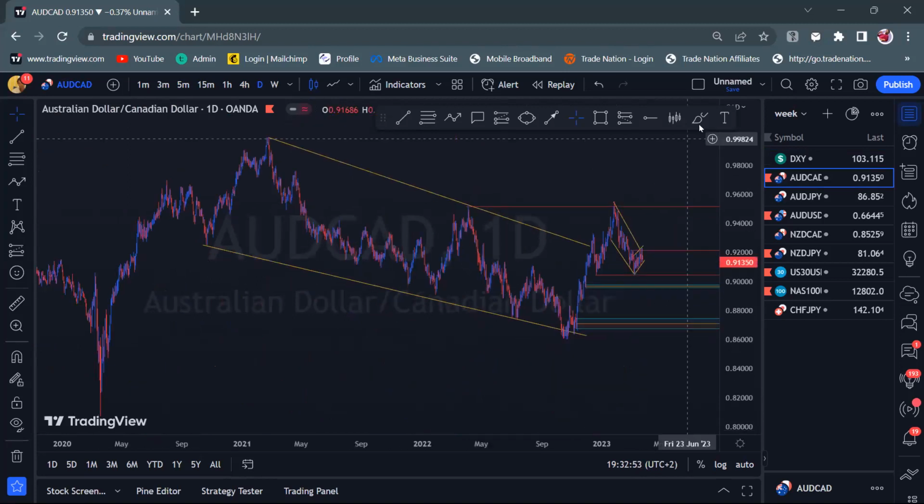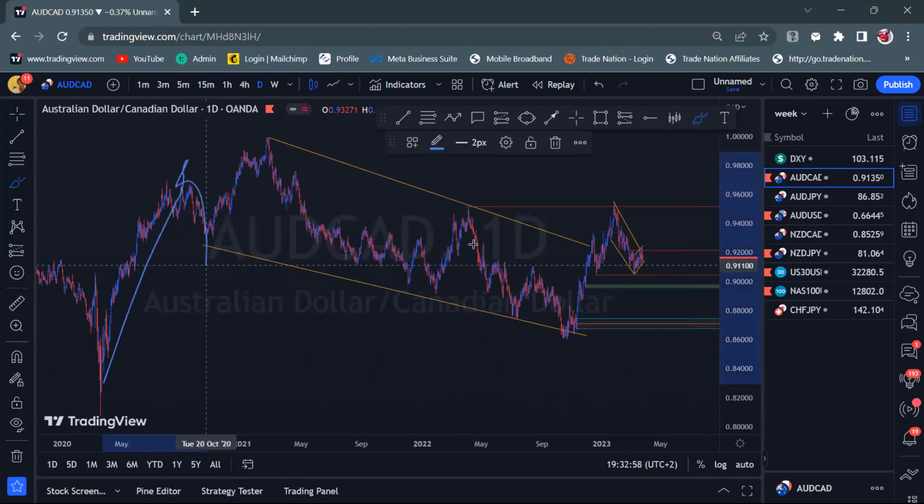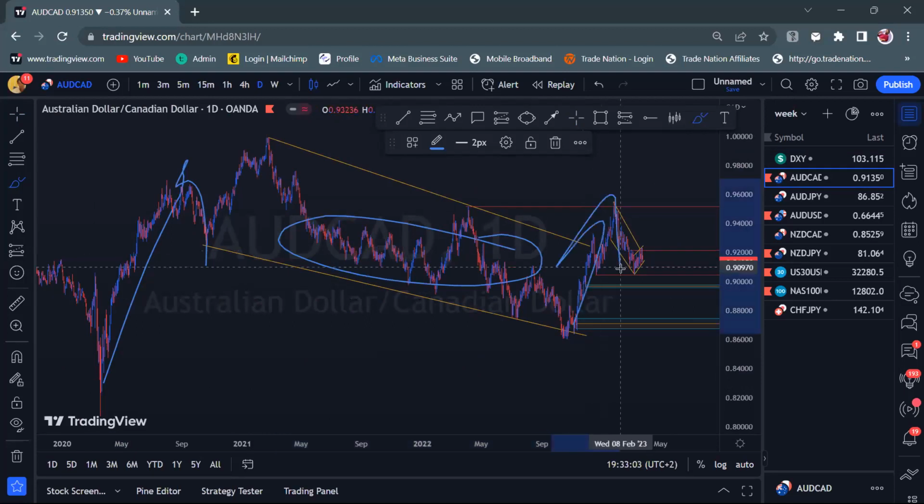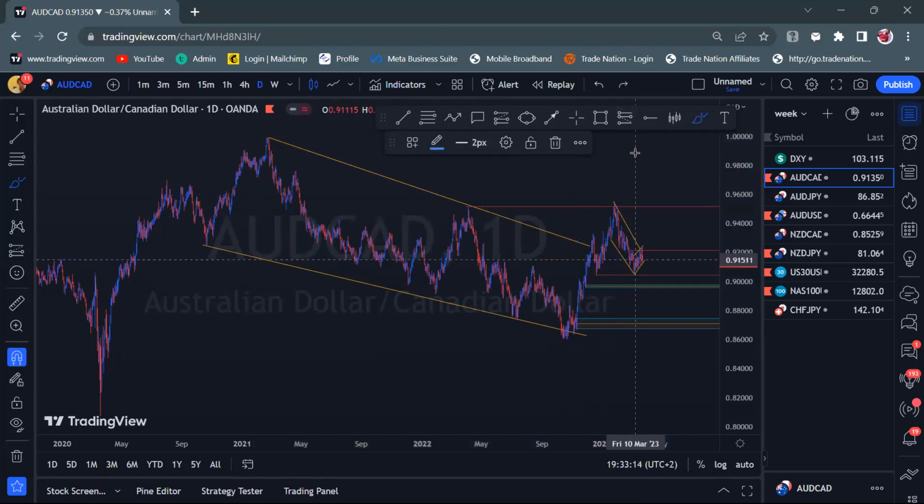bias. So on a higher time frame, be it a weekly, be it a monthly or whatever, we've got momentum to the upside. After all of this momentum, we've got a corrective structure. And then obviously we've got new momentum breaking this corrective structure. And what we want to do is trade in the direction of this momentum, hoping that we reach some 90% objective. And then from there onwards, we'll obviously reevaluate. But that's so far in the future because we are on such a high time frame.